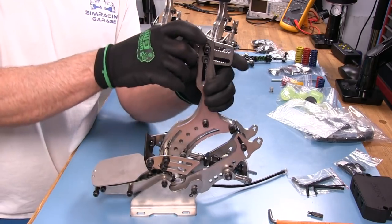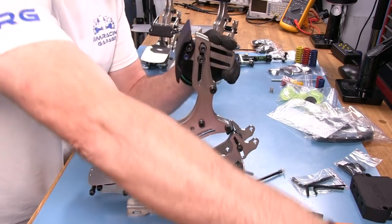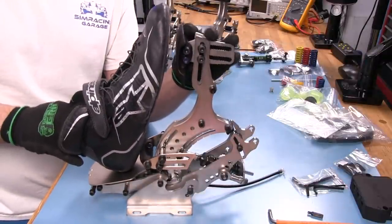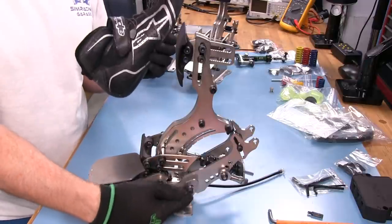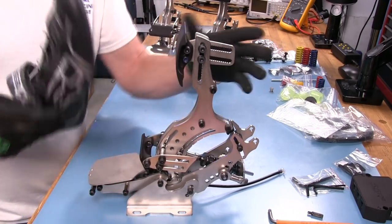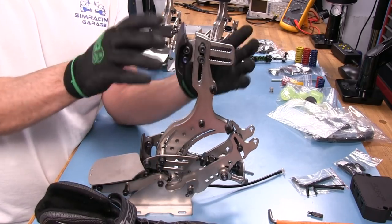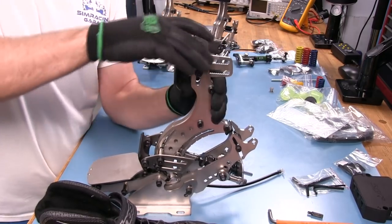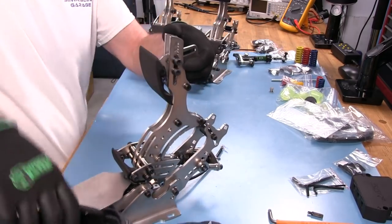You can go forward like this. You can go backwards like that. So if my shoe is sitting up here, I can adjust for the angle that I want on the shoe. I can push this back to give me more angle back. Of course, there is an adjustment down there, and we'll get to it, as far as the angle of the lever itself, so we can fine tune it once we get that where we want it. Then we can adjust these pads where we want. Again, I can come way out here. I can go straight down or up if I want to. And once I get this situated where I want it to be, get it pulled back up here, get my shoe out of the way.